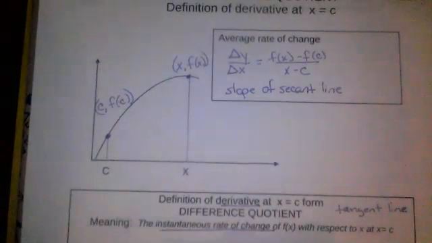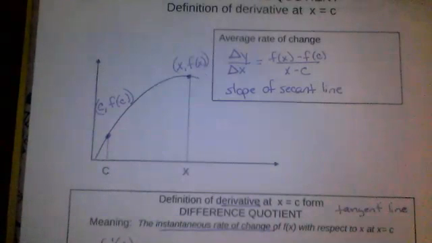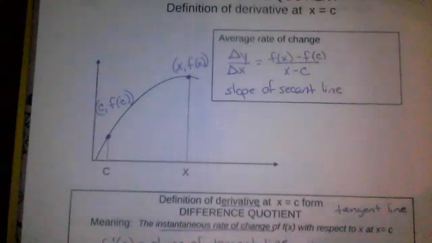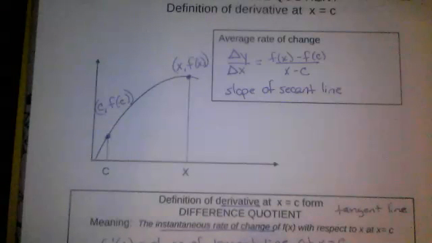So what we're doing there is called the derivative, and this is the notation that we're going to use for the derivative. And we are going to be finding the slope of the tangent line at x equals c, which is going to be our derivative. Now what we're going to do is take the limit as x approaches c.